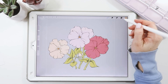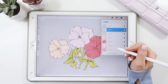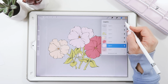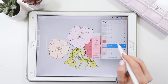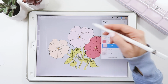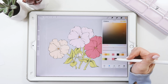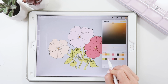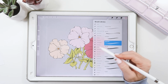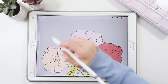Great. Okay, and then I'm going to do a clipping mask on a bunch of these guys. So first I'm going to go back to our pink and add a new layer, hit the plus sign, hit that layer and say clipping mask. So that will mean that we can only draw within this shape, which will be nice. Then we don't have to do a bunch of cleanup. I'm going to grab that medium pink color and then go to my painting brushes and grab my gouache. I'm just going to use that for now.